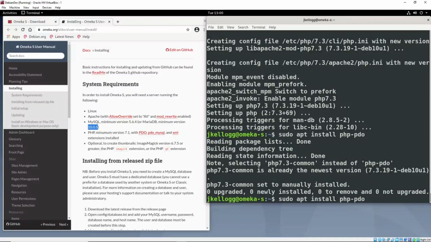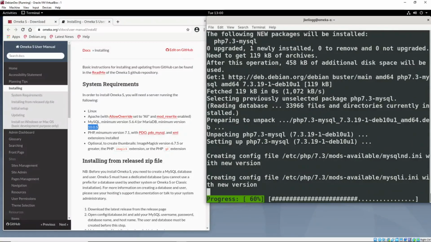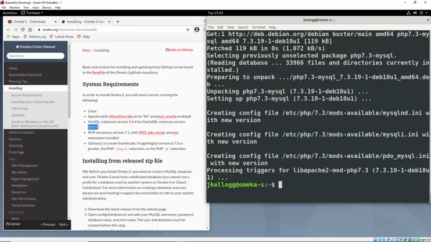Next, we will do the PDO MySQL, so that's using my arrow key to get the sudo apt install php-pdo-mysql. So we've now installed that extension.